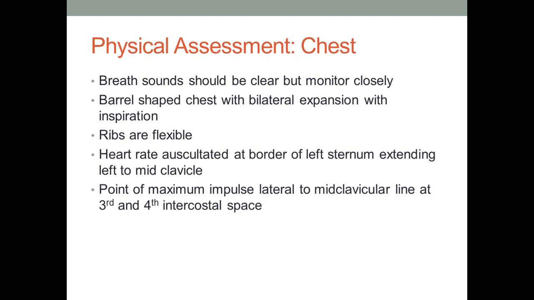Baby's chest. Their breath sounds should be clear. We need to monitor them closely, especially in C-section babies, because they don't get squeezed through the birth canal. Their chest is kind of a barrel shape. Their ribs are more flexible. And you can really hear their heart rate left of the sternum, lateral to the midclavicular line at the third and fourth intercostal space.